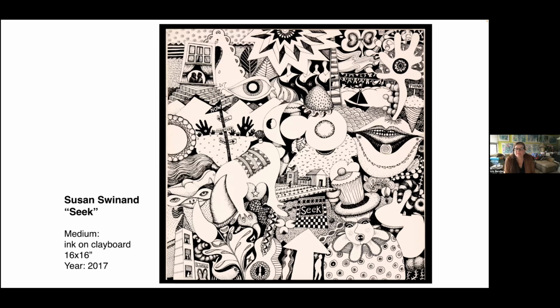I think all form is created by energy acting on matter. And so the idea is you have to do something. You have to put yourself into your materials. And I just start by making marks or dividing space in an interesting way. And once I've put down a few marks or a few shapes, I have something to respond to. And then I make choices, analyzing what the drawing needs. Like I've done a lot of things spontaneously, but now I'm analyzing and I let the painting tell me what to do next. And usually the best things come into a work of art unannounced, in my opinion, as little moments of grace or little surprises.